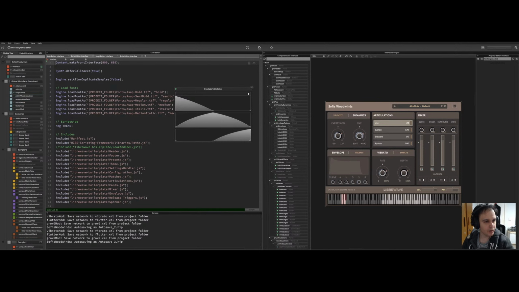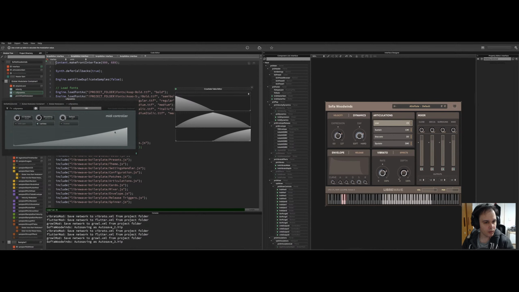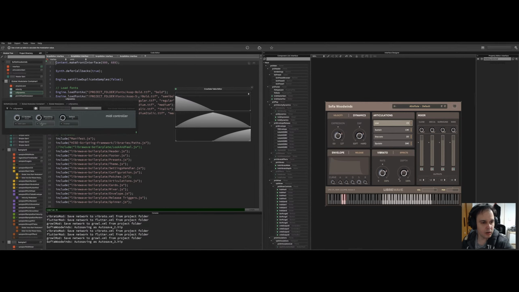And then the other thing I found out was I've got this table curve, and because I've got a curve on it, it never gets to the full value. You can see there's a tiny little gap there. So it's not going quite up to the full value. But if I disable the table, then it does go all the way. So that's a bit weird.